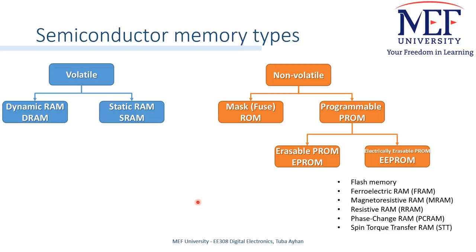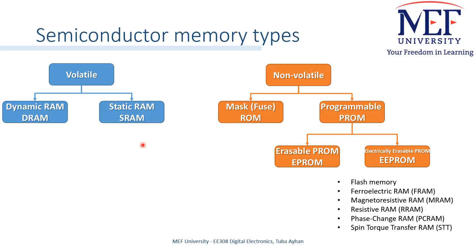We can further classify memories according to the access type. ROM is read-only memory. They allow only reading. And RAM, random access memory, today they are called read-write memories. They permit the modification, writing of data bits stored in the memory array as well as their retrieval, reading on demand.